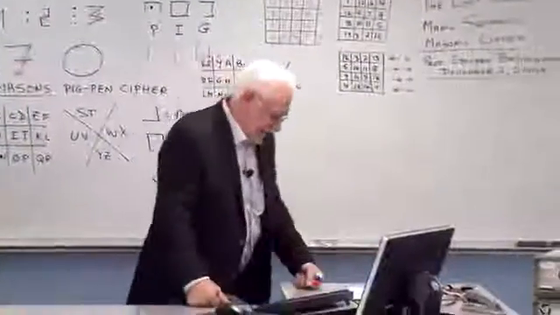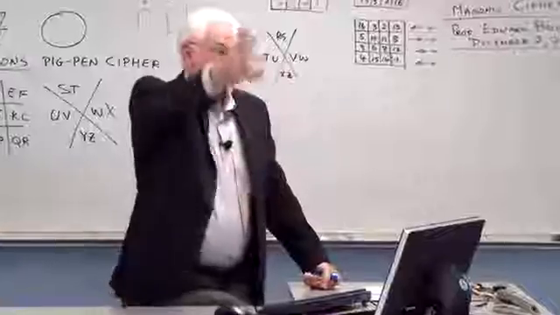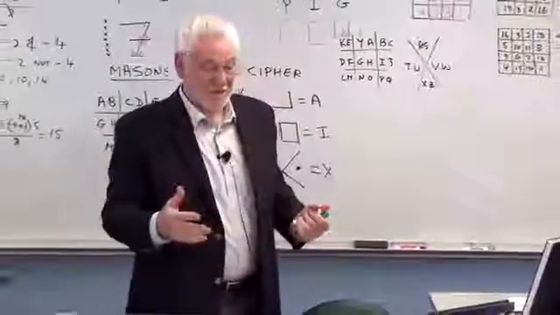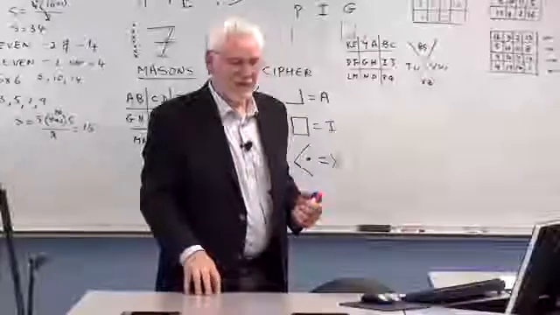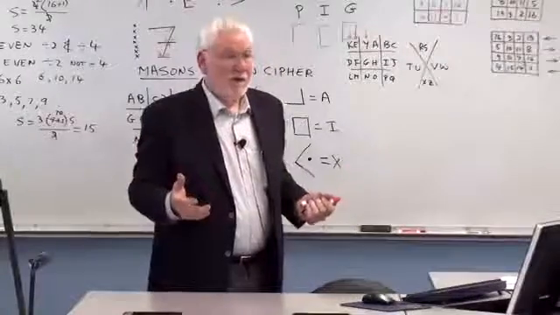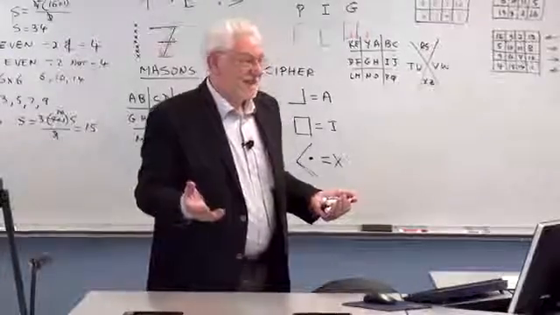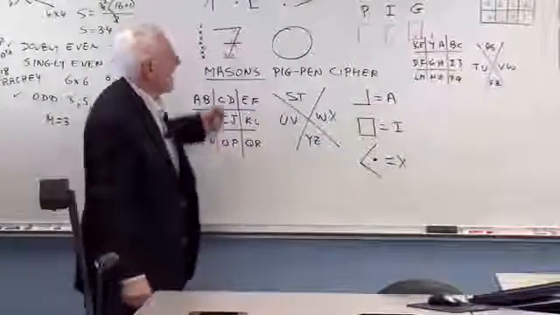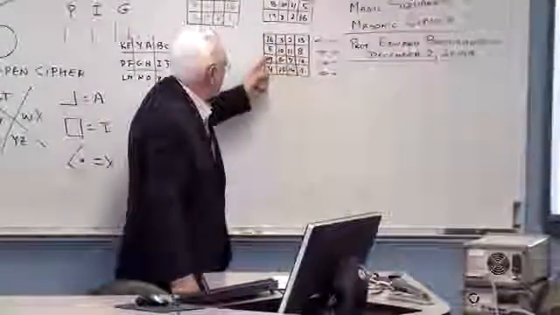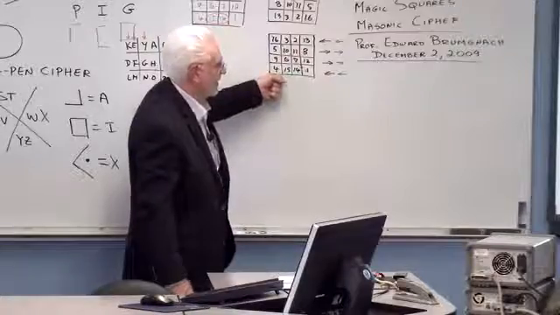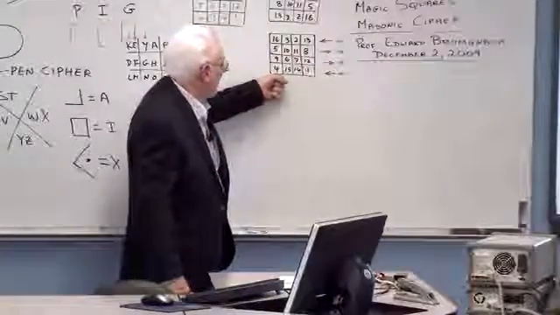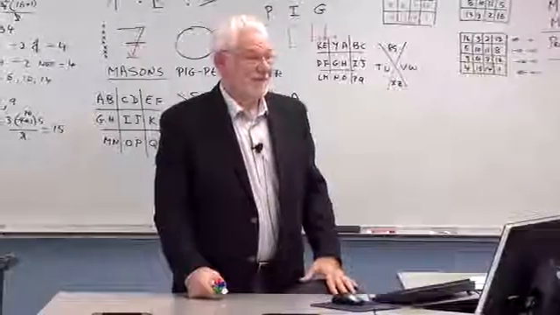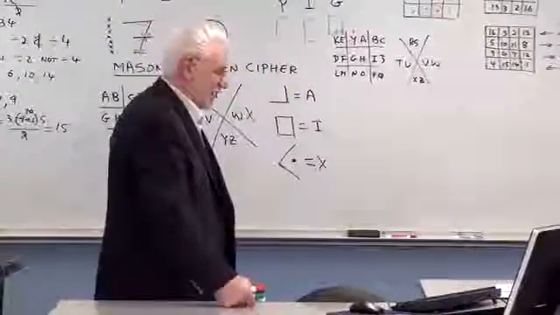And not only that, but he added a third layer of complication. The message, after you unscramble all this stuff, and if you read the book, you'll see it, didn't mean anything. Why? It wasn't Latin. So after you figured out that they used the Masonic cipher or the Pigpen cipher, and it was arranged in this format of Durer's 4x4 magic square, and you figured out what the letters were in the proper order, you now had to know Latin to figure it out. So that's the story here.